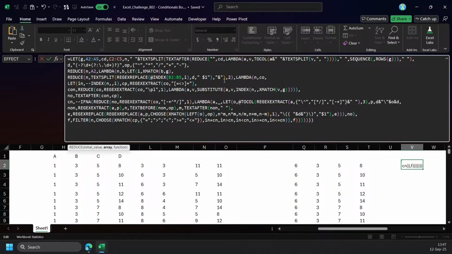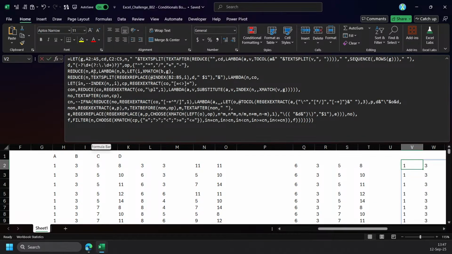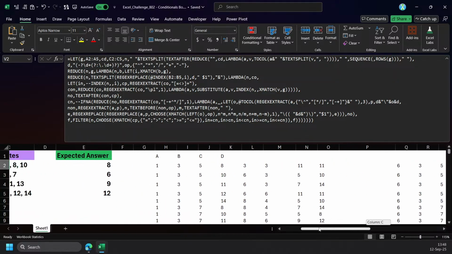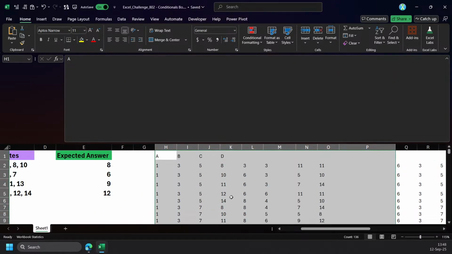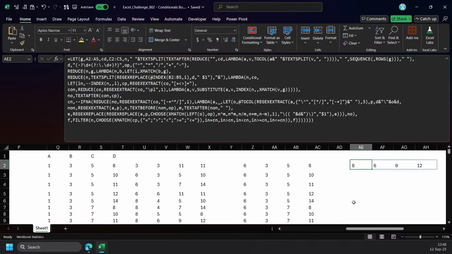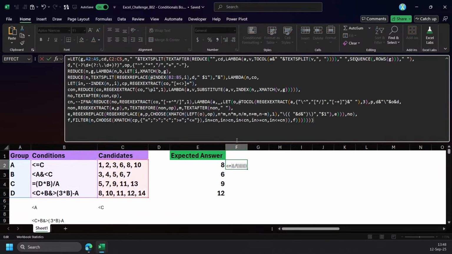Okay, wait. Index. G. Oh, finally it works. And this is the result here. Okay. Now I can get this, and then with this result, I just have to transpose.